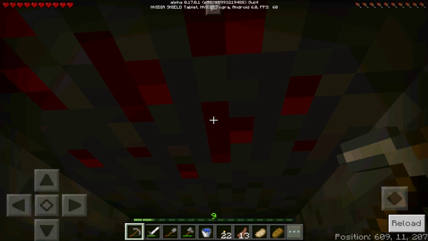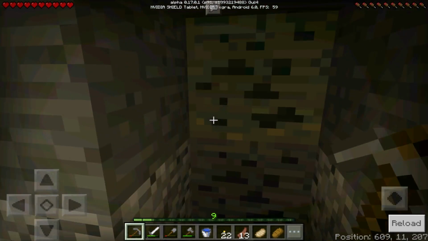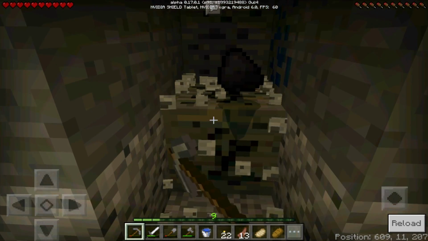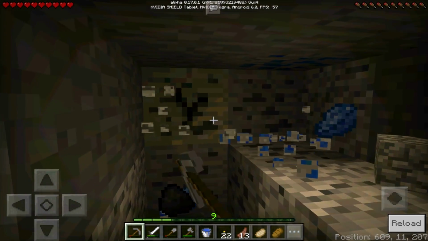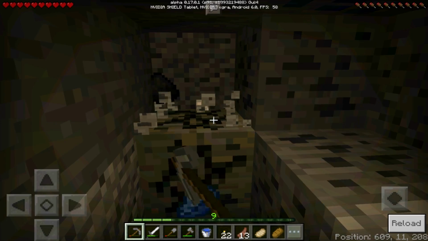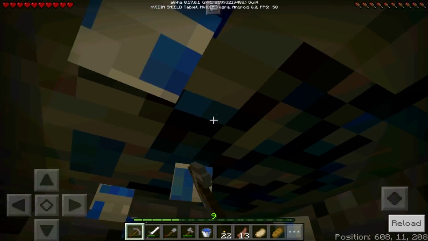We come across redstone before I come across any iron at all. I've done a little bit of mining here, and I've actually not come across any minerals. Oh, there we go. Look, even lapis. I found lapis before I found any type of iron. This never happens for anybody else other than me. And it only ever happens when I do something like a Let's Play series.